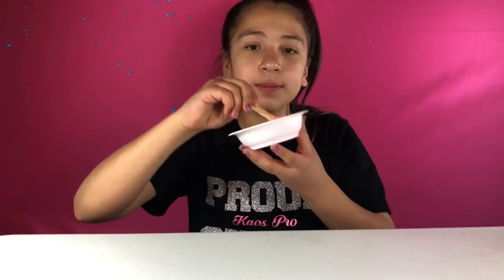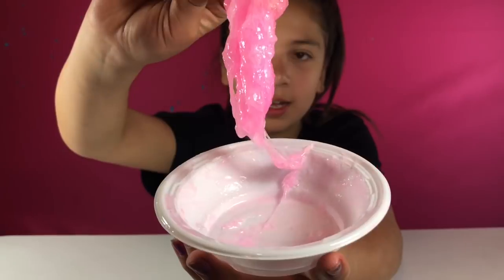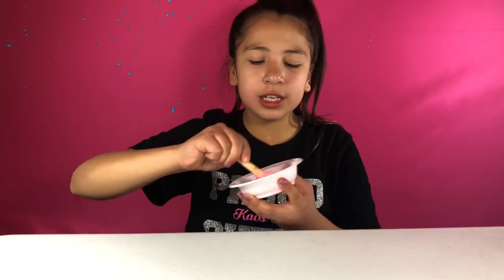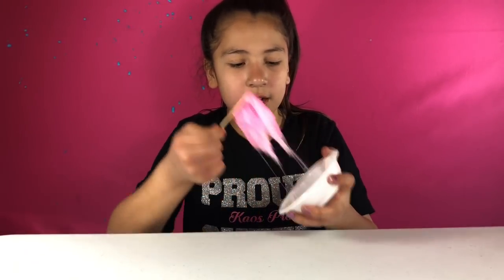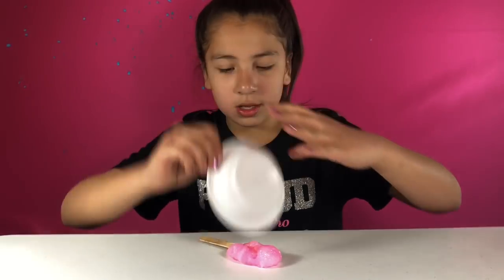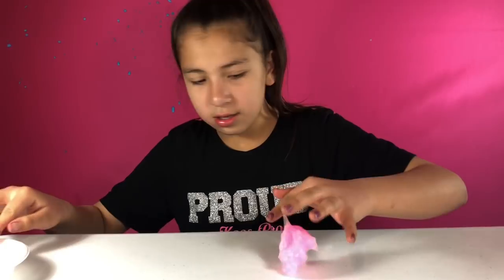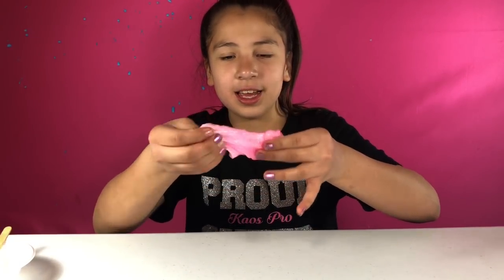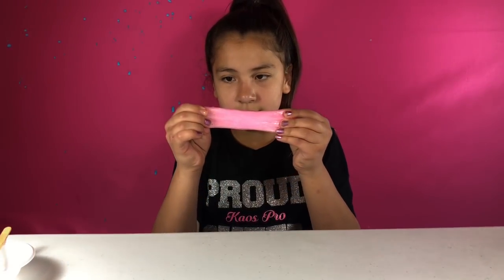Our slime's kind of coming together. It's still a little sticky but it does look more slime-like — look at it. It's how slime usually looks. And as you see, it has a little bit of air bubbles. Looks good — we'll be done. Let's take it out. Oh, it feels really cool. It's a little sticky but it feels real cool.